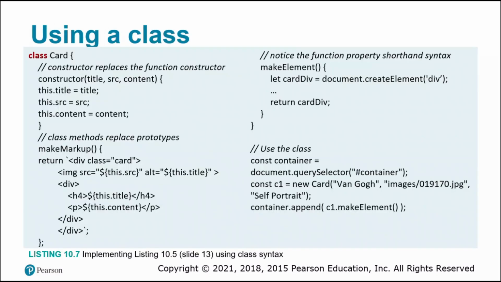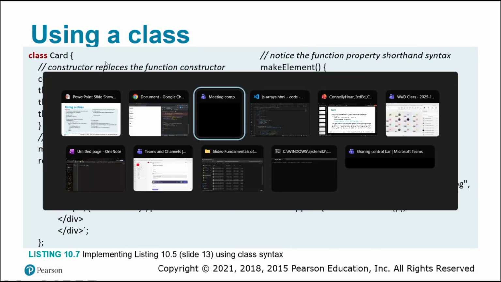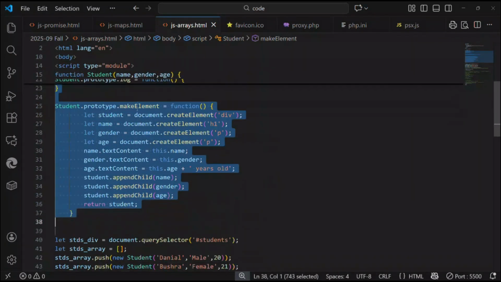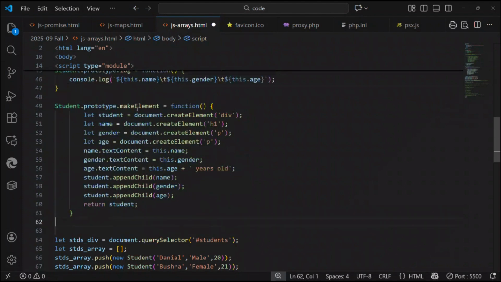So the syntax of the class is quite simple. So we define the class, like let's modify our own student class.